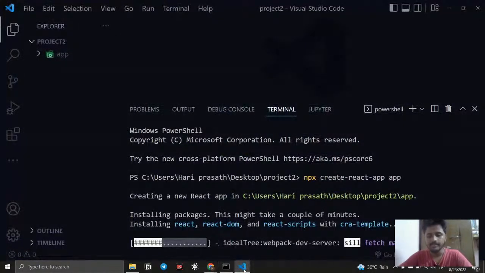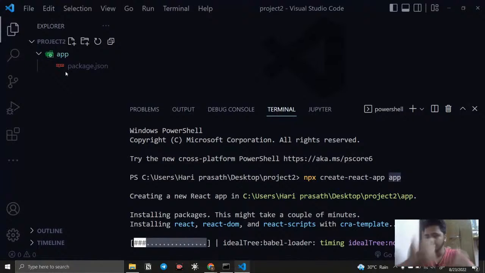After pressing enter, you can see some packages start to install. Here you can notice that the folder name I gave opens as a new folder inside our folder, and everything starts downloading in your local system. What is happening is that it is installing all the required files needed to run and work the React app. That is what it is going through.